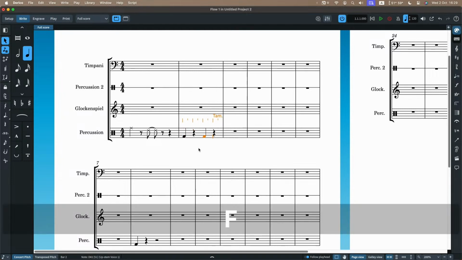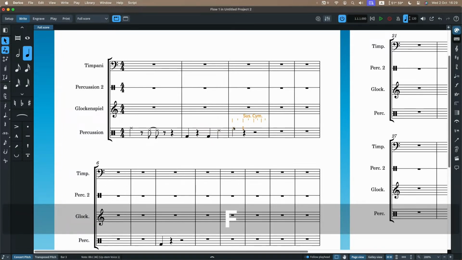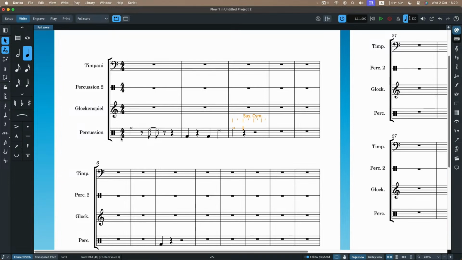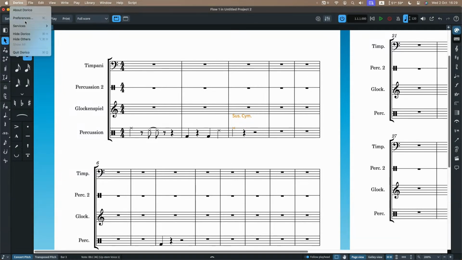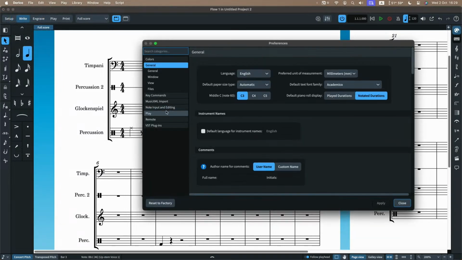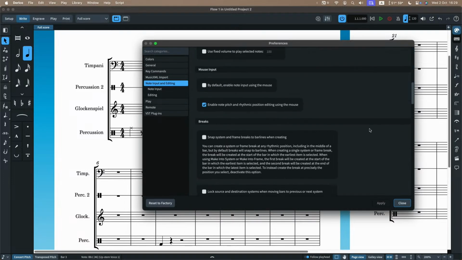Now, when you're inputting notes this way, you see if I press G, A, E, a load of these don't work. D does, of course, and F does. So it's treating this like a treble clef. And there's an option in the preferences for whether you want to treat it like a treble clef or a bass clef. So on the Mac in Dorico preferences, or on a PC it's in the edit menu in preferences.